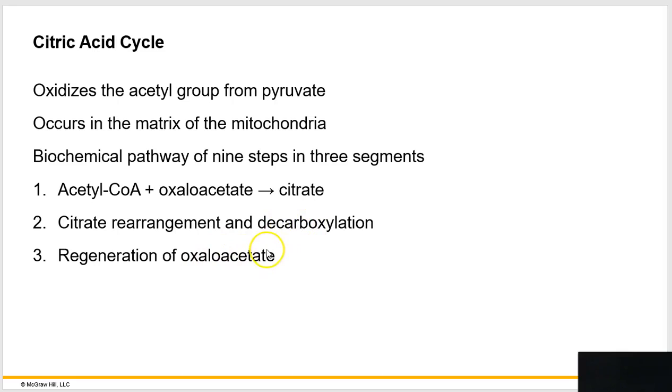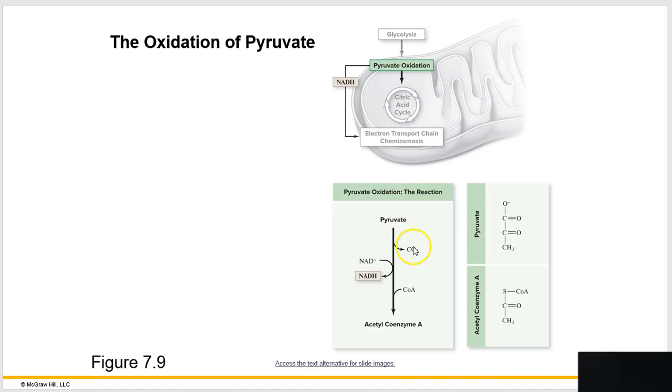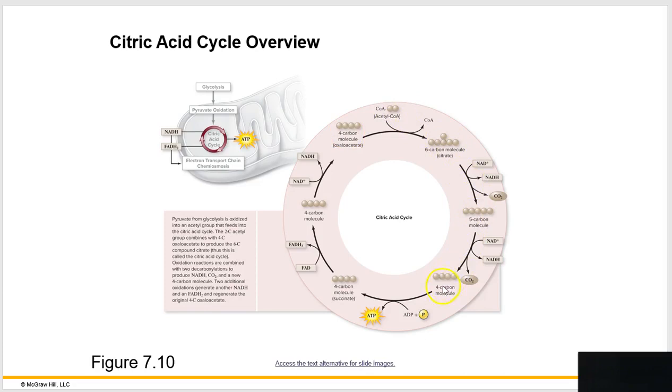So here we have acetyl-CoA joining with oxaloacetate to form this six carbon molecule again. So we put two in, right? We had three carbons of pyruvate, right? So we had three carbons here. We lost one, so two of them come in. And it goes through this series of stages where we pick up some electrons, we lose a carbon. We pick up some electrons, we lose another carbon. And we're back to four. Well, we generate some ATP. We pick up some more electrons. We pick up some more electrons, and we're back to oxaloacetate, which is how it completes the cycle.